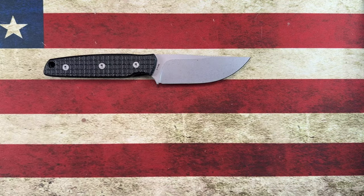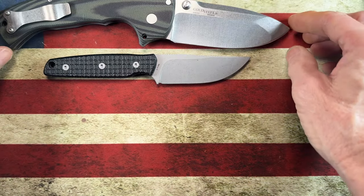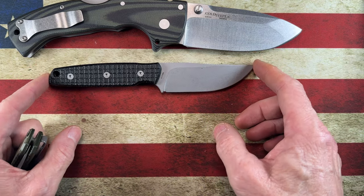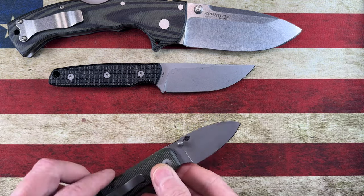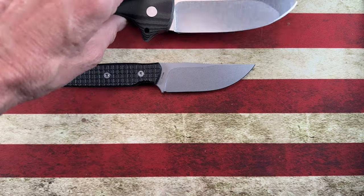Let's do a couple of quick size comparisons and see how this guy breaks into some knives that we might be familiar with. Let's look at it next to our Satu Dave Cold Steel 4 Max and our Civivi Baby Banter. And we will see that it is much smaller than the Cold Steel 4 Max. And it is going to be much bigger than the Civivi Baby Banter.